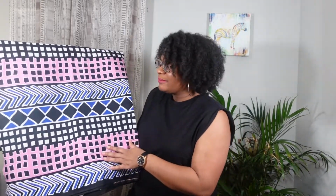One thing I do have to make sure I do when I'm making the top is to match up those horizontal lines there to make sure we are in tip-top shape and looking good, nice and clean. Have that crisp collar, that nice tie belt. So can't wait to cut into this.